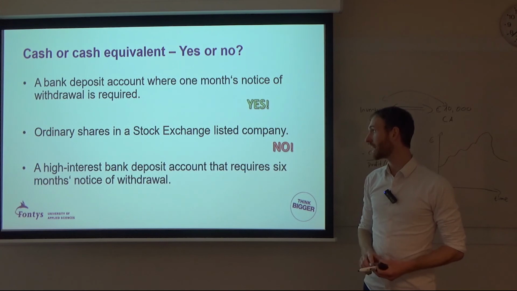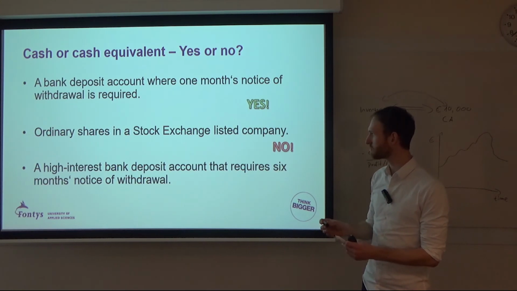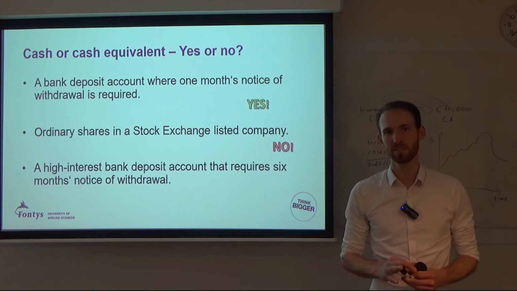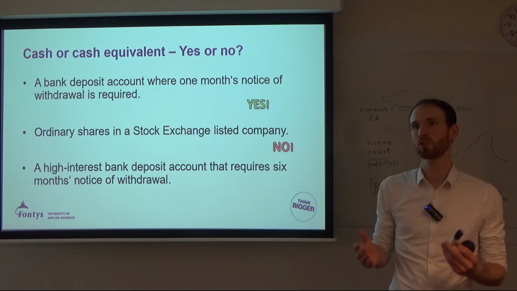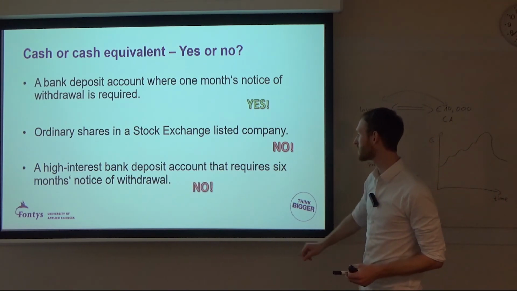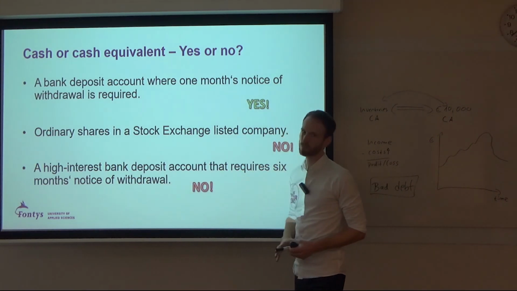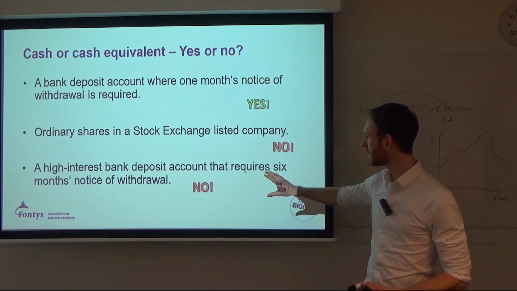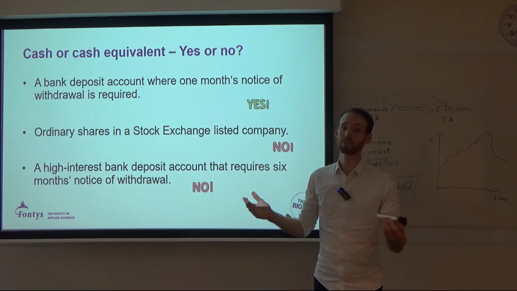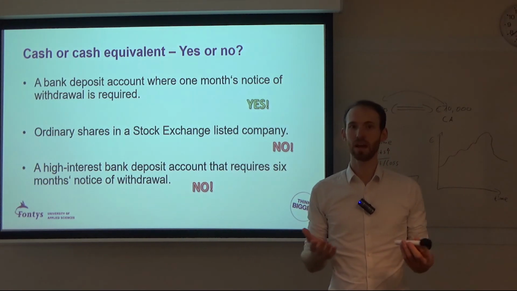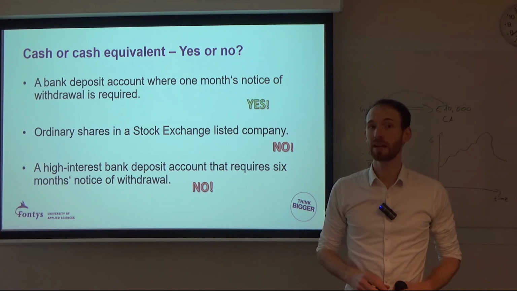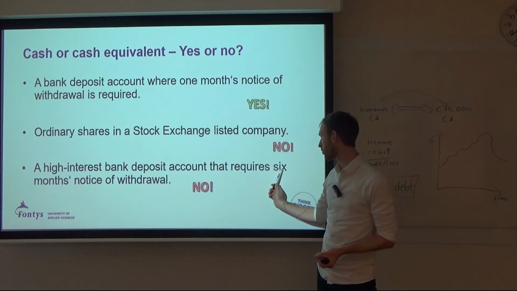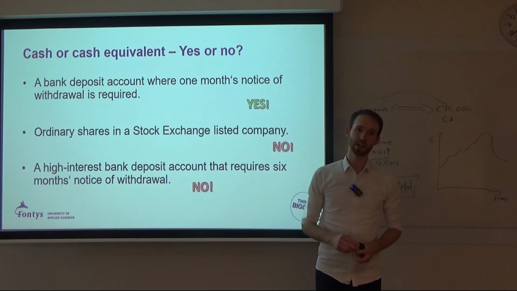And then finally, a high interest bank deposit account that requires 6 month notice of withdrawal, and 6 months is quite a long time. So we would not say that this is a short-term investment as a cash equivalent. So here, no. It depends on how secure this is. It might be quite secure that you can get your money back, but it might also be that there is a risk of change in value, but it's not short notice. So no, it's not a cash equivalent.